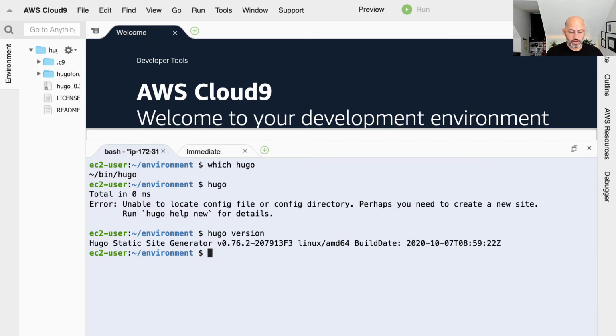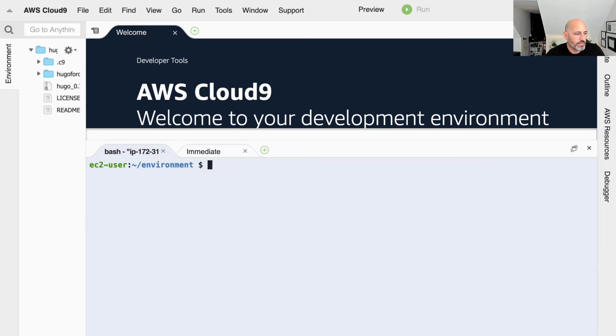So now that I've got Hugo running, the next step here would be to create basically a local website in Hugo. And the way that you do that is that you run this thing called hugo new site. We'll call this quickstart, like that.